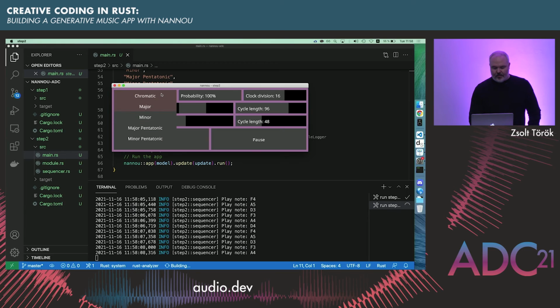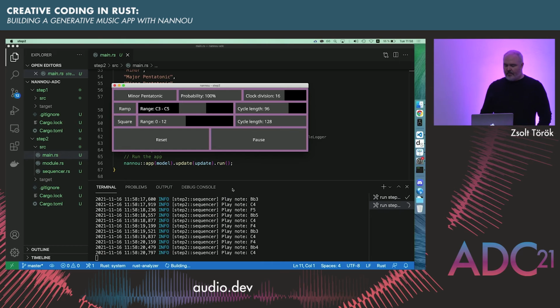And also tweaking the scale here. With a bit less repetitive melodies, especially if we start introducing some trigger probability here.